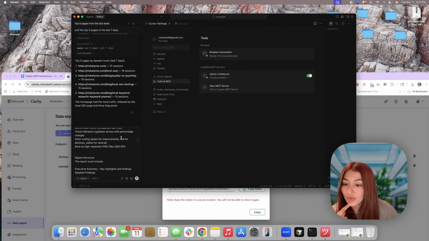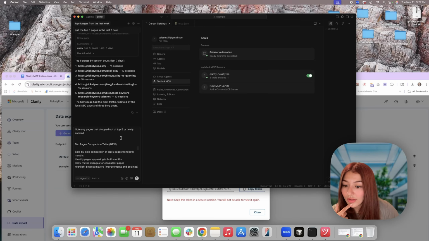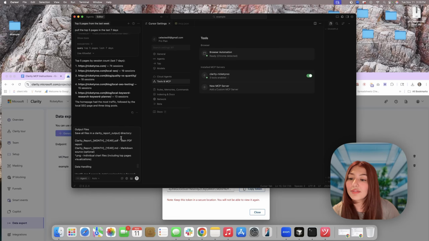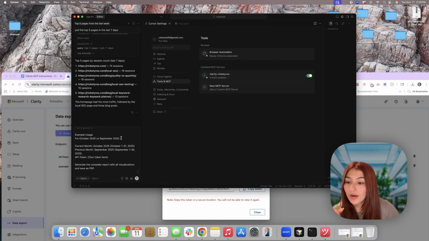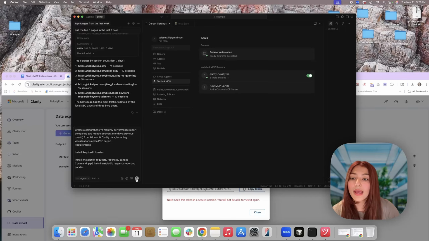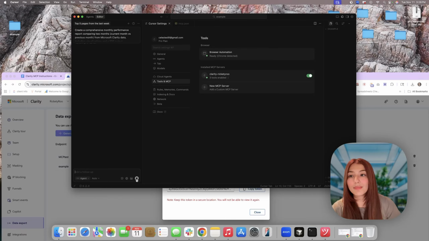And then let me just keep scrolling, make sure we're all good. Yeah, doesn't seem like we have to add anything else. It should work. There we go. And this is example usage. So this is just an example of it, but we'll just input the API token again there. And we will send out that prompt and then see how it's generated.